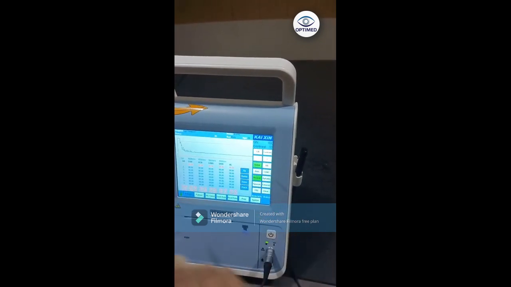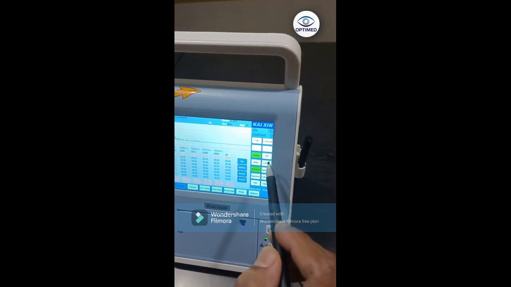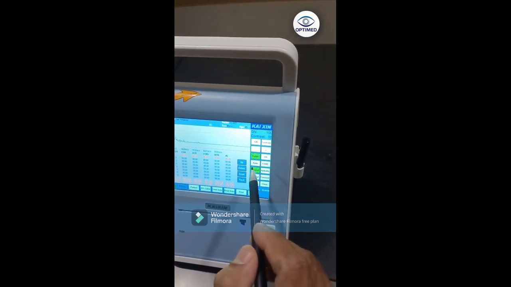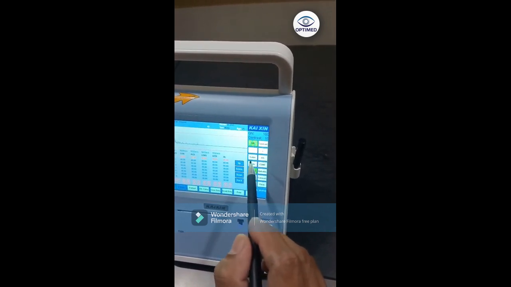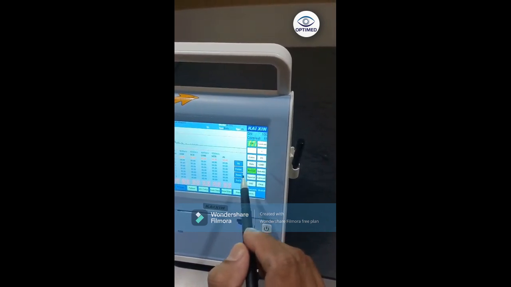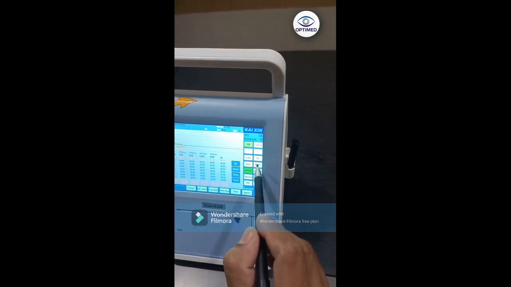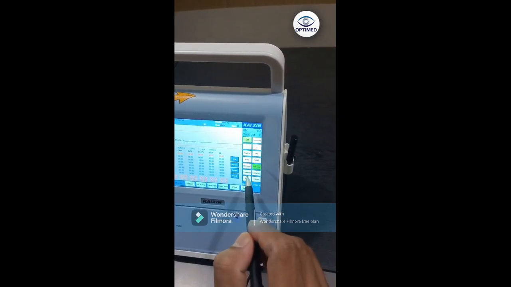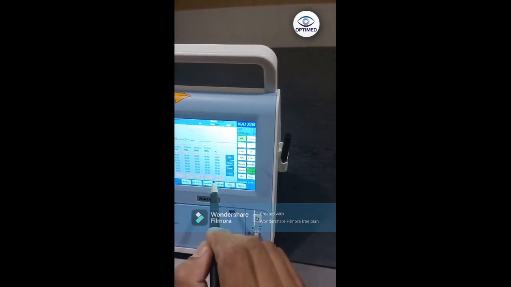Then these are the gates, the sound gates, and this is the OD and OS option that you can select for the eye selection. And this is the mode, manual and auto. Then this is the contact and immersion selection. This is the normal eye select, and if you click, then you go for the special eyes and the cataract.